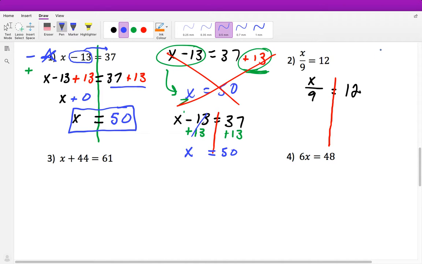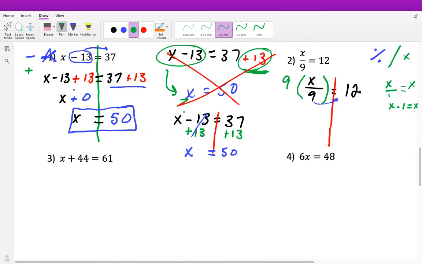So when I look, I say, okay, it is being divided. So my x is being divided. I need to get this all by itself. So in order to move this to the other side of the equation, I need to ask myself, well, what is the inverse operation of division? And that is going to be multiplication. So that means I will multiply this side by 9 because I know when we're dealing with multiplication or division, our goal is to get it to 1 because x divided by 1 is equal to x, or x times 1 is equal to x.